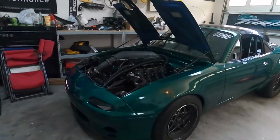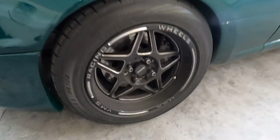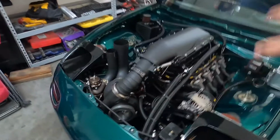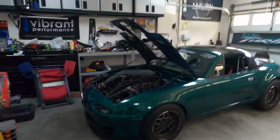So we have Mrs. Extremely Dirty Wheeler, Mr. Extremely Dirty Wheel Miata here. So we're kind of in an in-between right now. We don't have any events until Streetcar Takeover Charlotte, which is about 6 weeks away. And I'm kind of unsure of the direction we're going to be going.